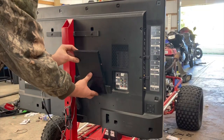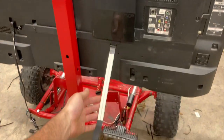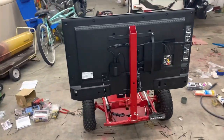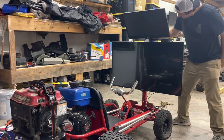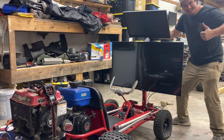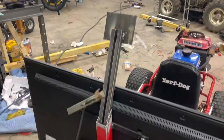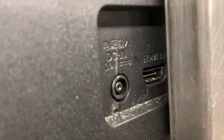After the underglow was installed, I had to mount my PS2 on the back of the TV and make a little bracket so I could change the game if I wanted to. Then was the Apple TV so I could Netflix and chill it. Then after the hookup, I realized there is no way I'm going to be able to see through this thing, so the only thing I could do was mount another TV on top of the TV showing a camera feed from what was in front of the go-kart.